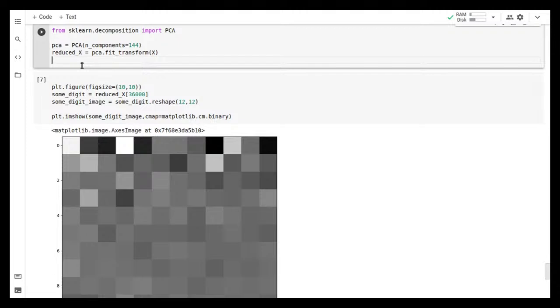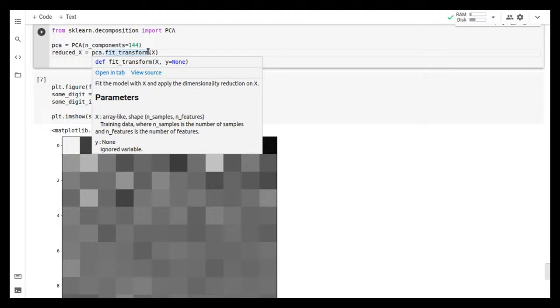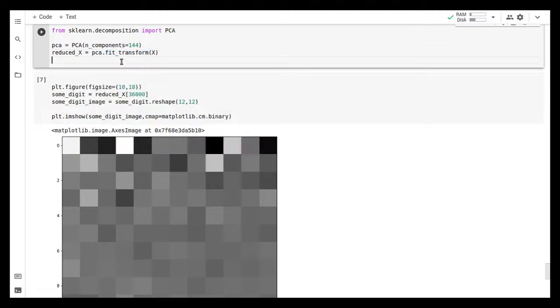So what we have to do before showing the image is reconstruct the image from the parameters it learned from the fit transform. So what we'll do is try to reconstruct.